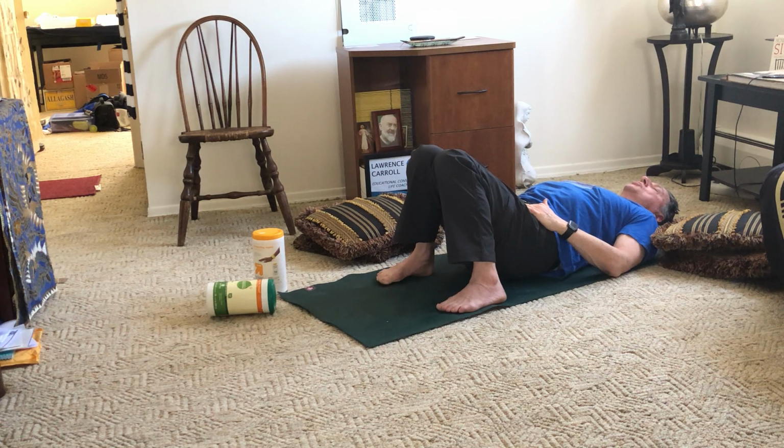When I say homeostasis to the nervous system, I mean we're bringing the nervous system into a state of balance between fight and flight and relaxation response. So we're not just trying to relax in our yoga, we're also trying to find a point of balance, balanced awareness, where you're both alert and relaxed.